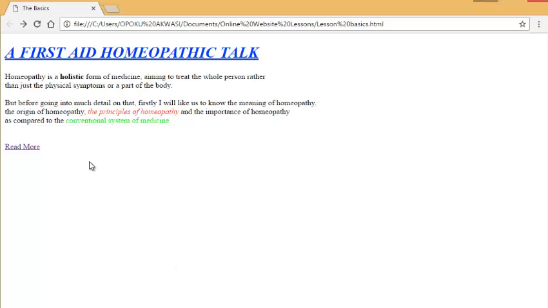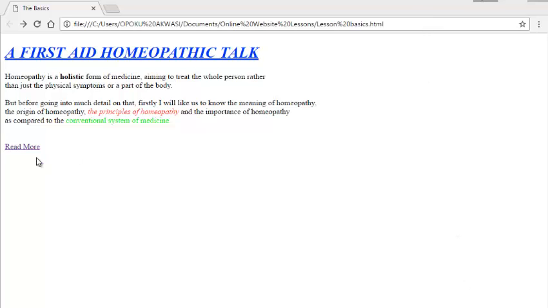This simple web page was being made in the previous lesson, and we realized that on this page we have bold text, underlined text, font color, and italic text.